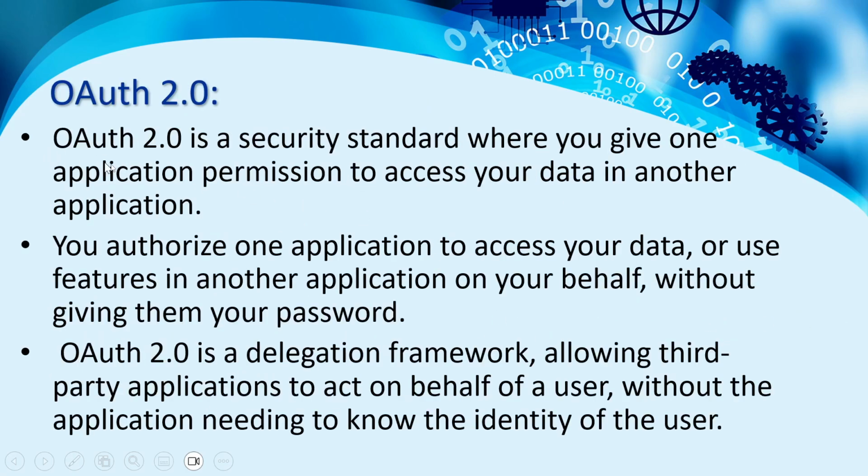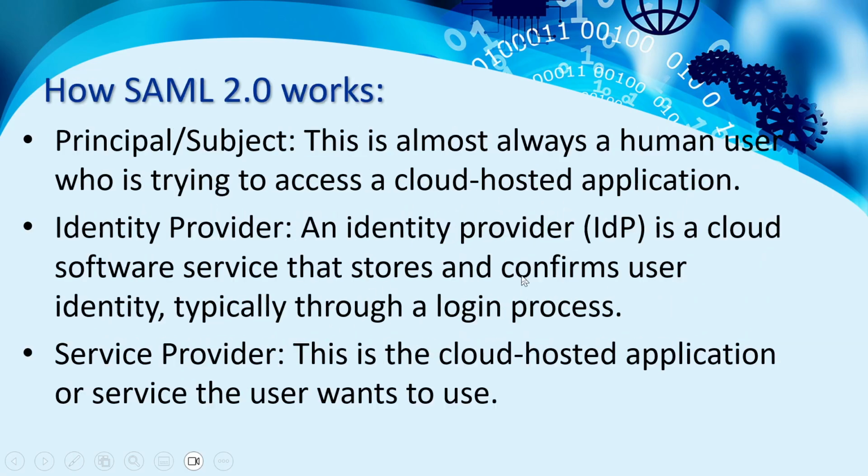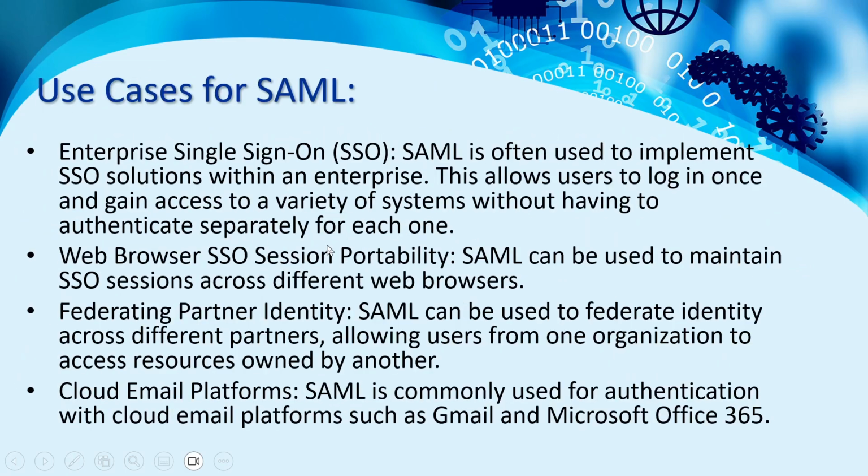As I mentioned, OAuth is a security standard where one application gives permission to access data in another application. The best example is authenticating ourselves using Gmail. And SAML is single sign-on technology. If I am logging into an organization laptop, everything I do there will be authenticated by our organization credentials only. No personal or additional third-party credentials are used there. That is what is called single sign-on.